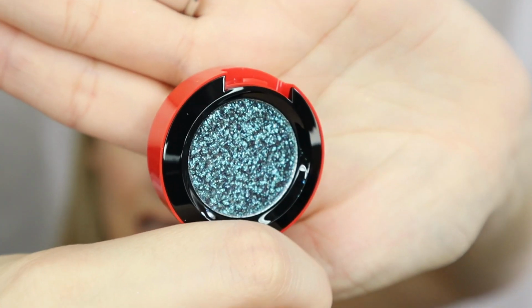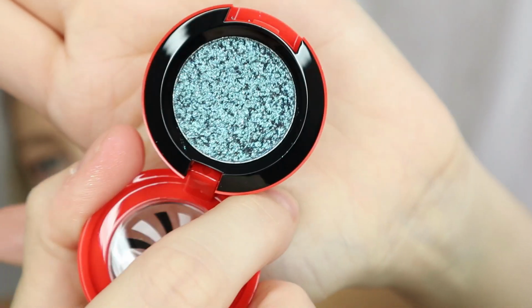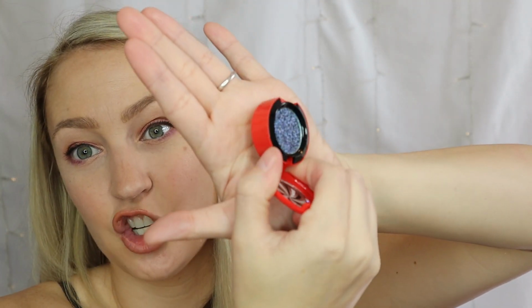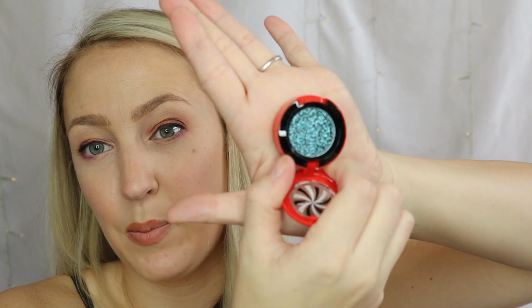Ooh, it's blue. I love blue. Kind of looks a little teal. Looks like it might go blue to purple. I wonder if it'll pick up if I try and shift them here on camera. See, because here it looks blue, and there it is. Do you guys see that shift? So blue, purple, blue, purple.